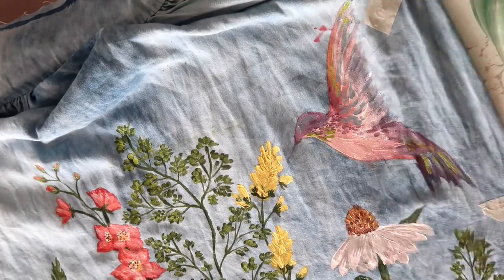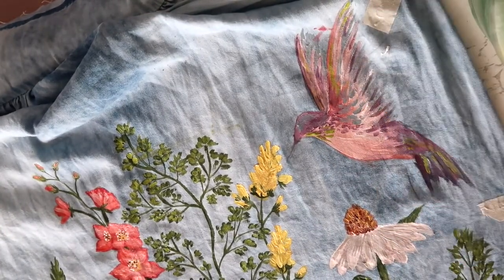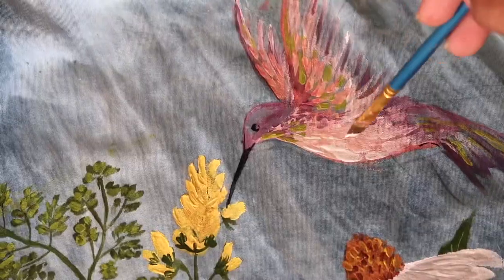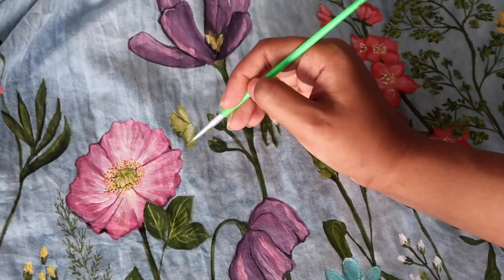And no garden is complete without birds. I had this image of a very colorful rainbow bird in my head and I had to paint it. And also some pretty butterflies.